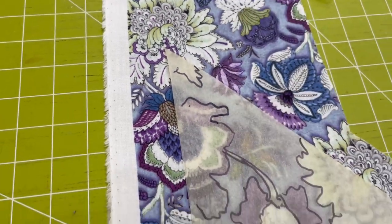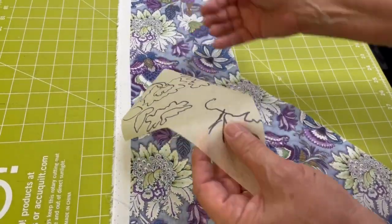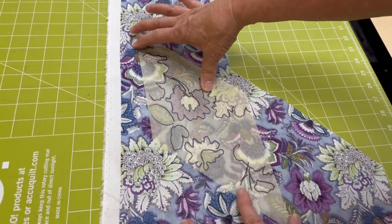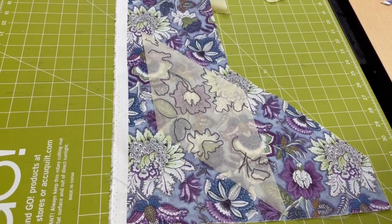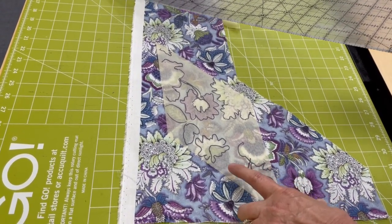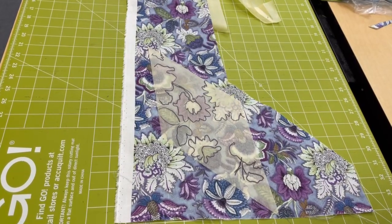Okay, so now you have your pattern, and you're going to lay this on your fabric as many times as you need to, and you're going to cut 8 of these. Now, this one is exactly right. In class, I told you to cut them a little bit bigger, but if you're going to use this traced pattern, then you can see that it's 5 3/4. This is exactly what you need to cut.